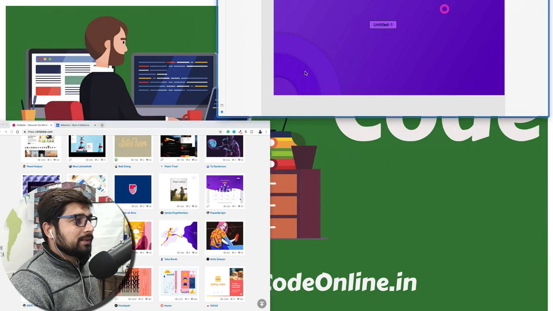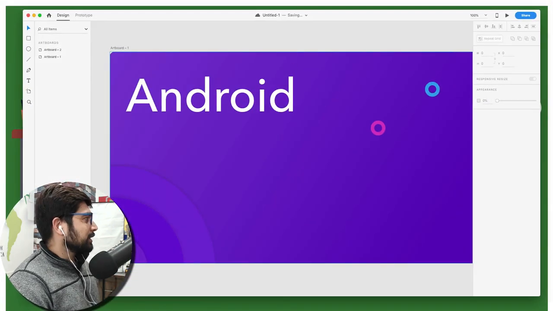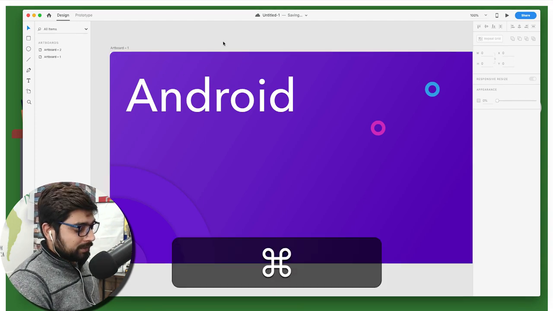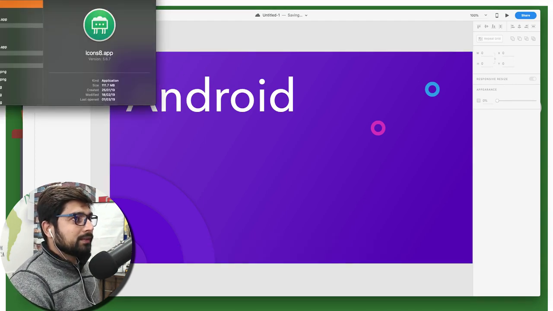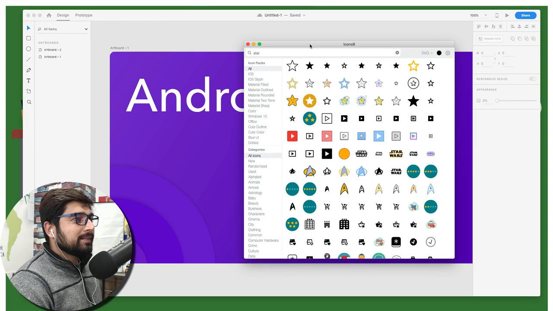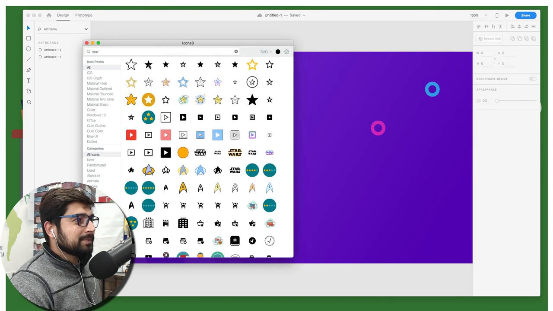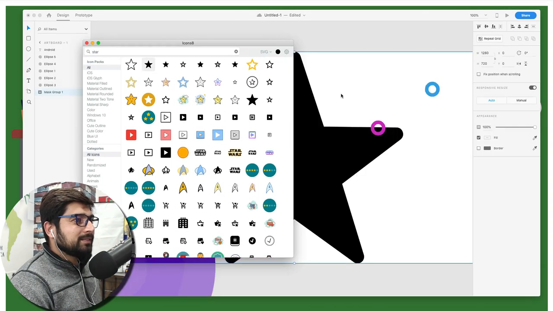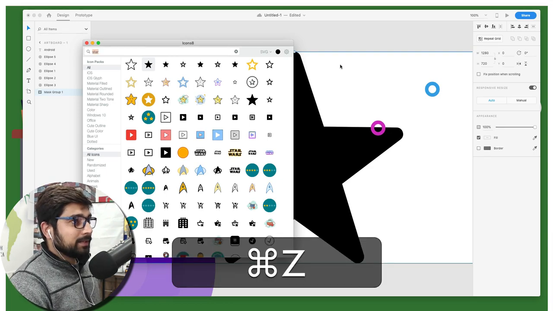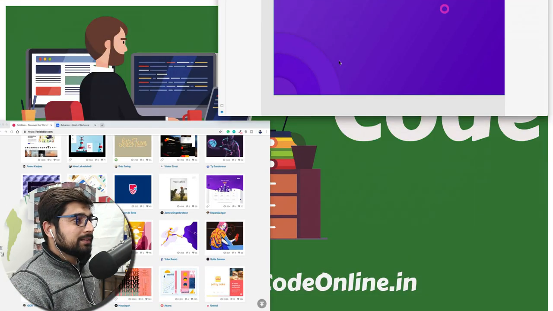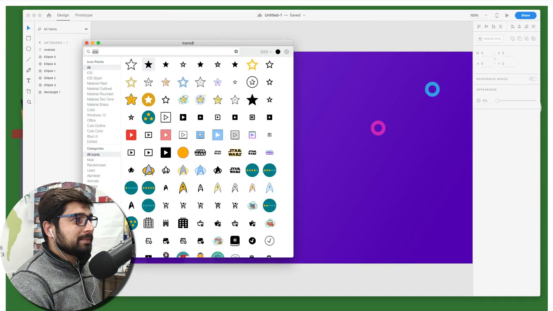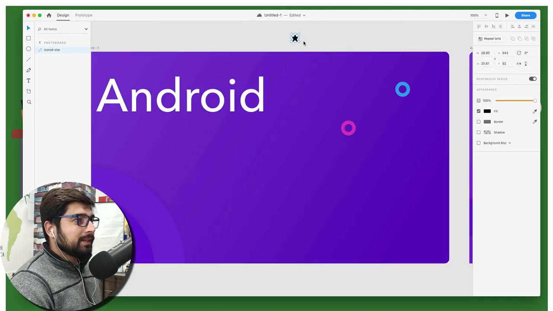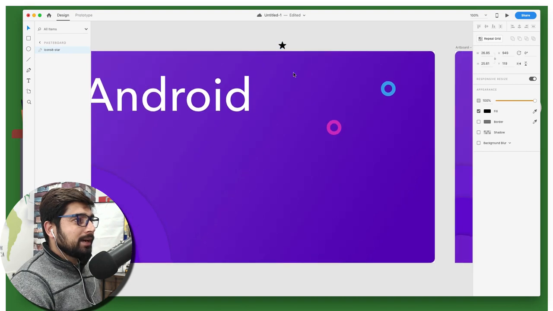Okay, let's see what our Icons8 is doing. Where is our Icons8? Okay, looks like it's not here. Where did it go? Ah, there we go. And we can have a star here. So what we're going to do is I'm going to just drag and drop a star. You definitely can create one. Oops, Command Z. I need a star. So I'm going to just drag and drop one in the empty space. There we go. And we are going to bring that now onto the artboard.